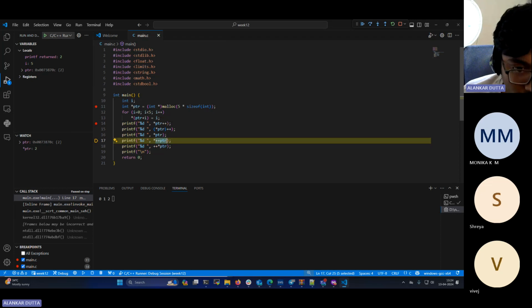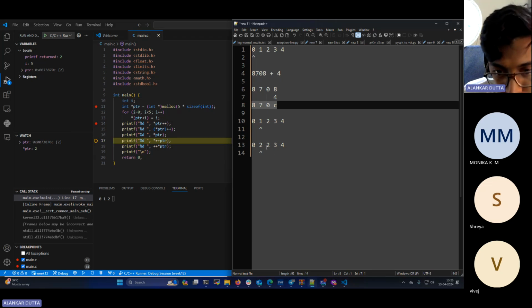In here, this is a prefix, sorry, because the plus plus is before ptr, and this is directly getting applied to the pointer. So what will happen is that the pointer is going to get updated first, and then it will be dereferenced. Okay, so the pointer is going to get updated by one more value. So now it is going to the next number.